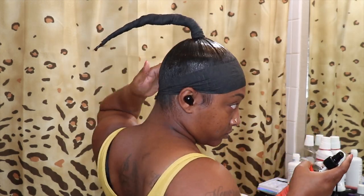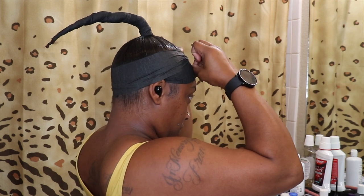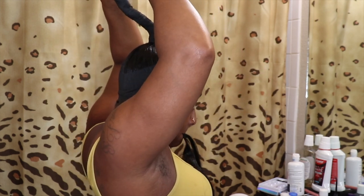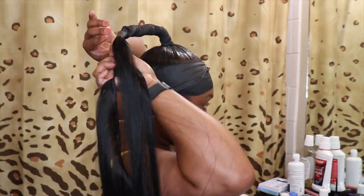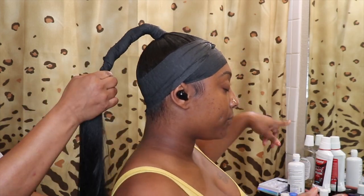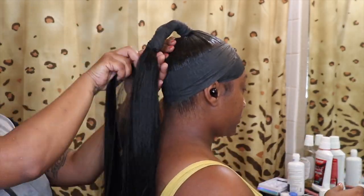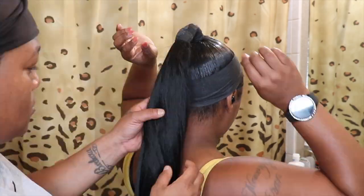I'm going around with the Ebin lace melt spray and retying my hair. We are going to get into this organic straight weave in 24 inch, shade 1B. We're going to pull in some reinforcements because being in that mirror trying to see what I'm doing — everything is showing backwards. That's the reason why your ponytail is crooked — you're looking at it backwards, girl. Don't be like me; do as I say and not as I do — get somebody to help you. My ponytail was crooked, so I had to call my bae in. I did use one full pack of the organic hair and then like a piece of a second pack.